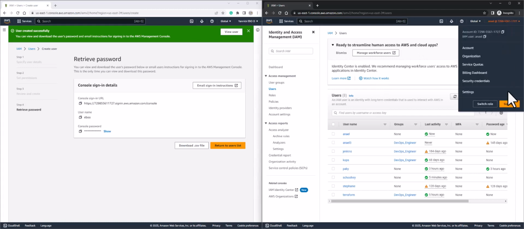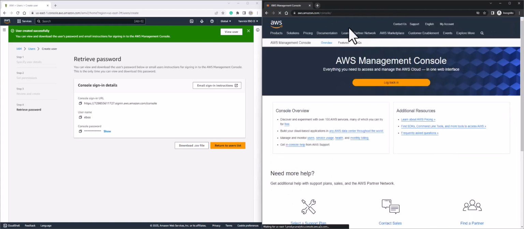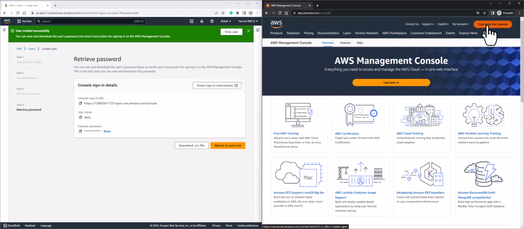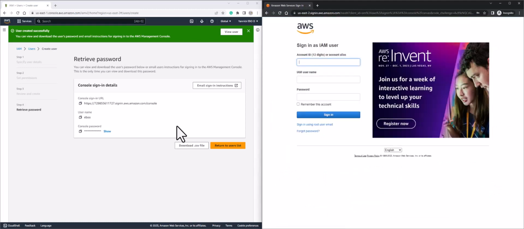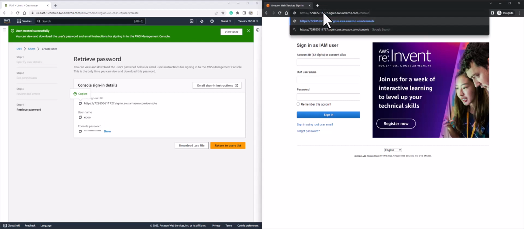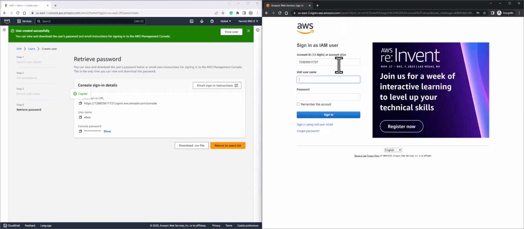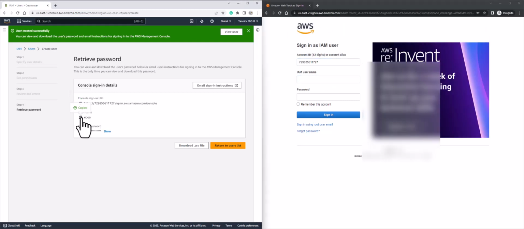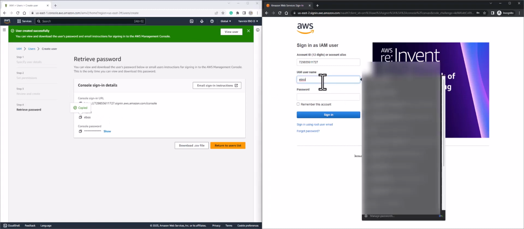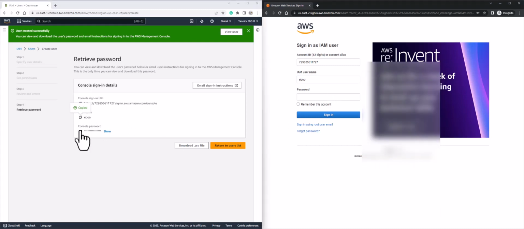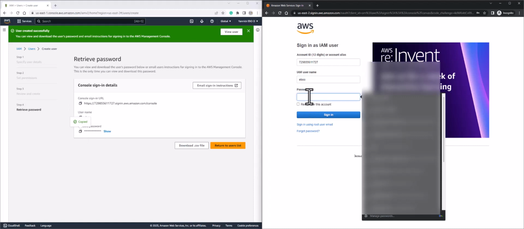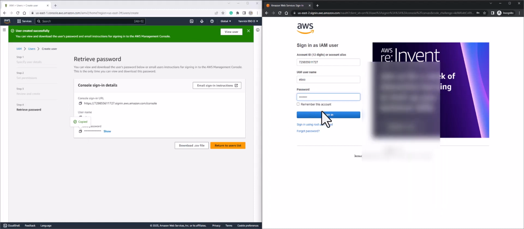So now I'm going to log out, right? I'm going to log out. I'm going to try to sign in. Let me copy this one again and paste it right here. If you want, it's going to give you the same page anyway. I'm going to copy the user and paste it. Then I'm going to copy the password and paste it, right?